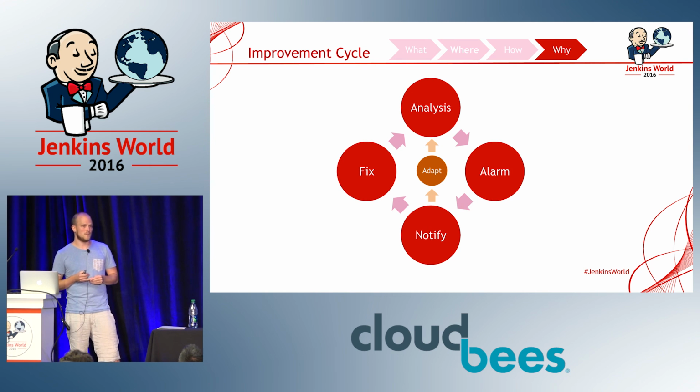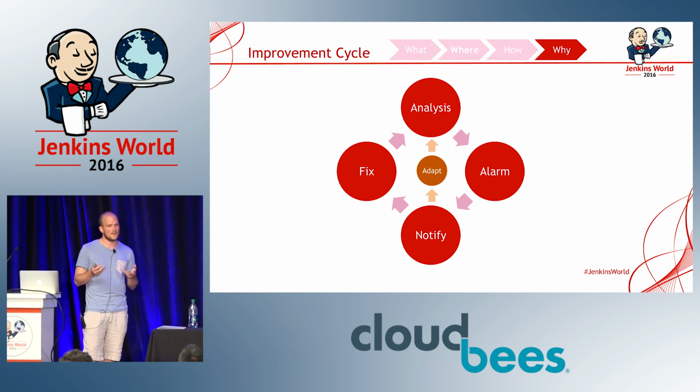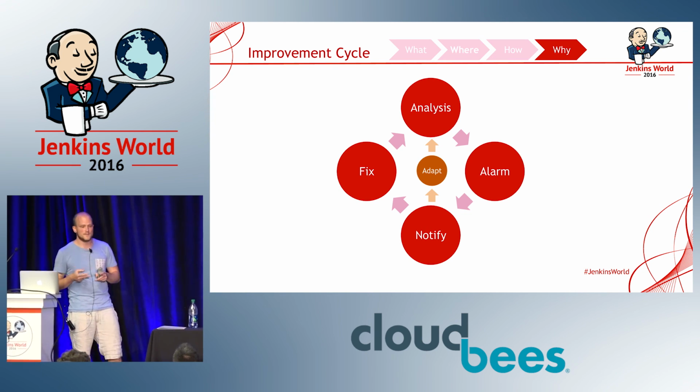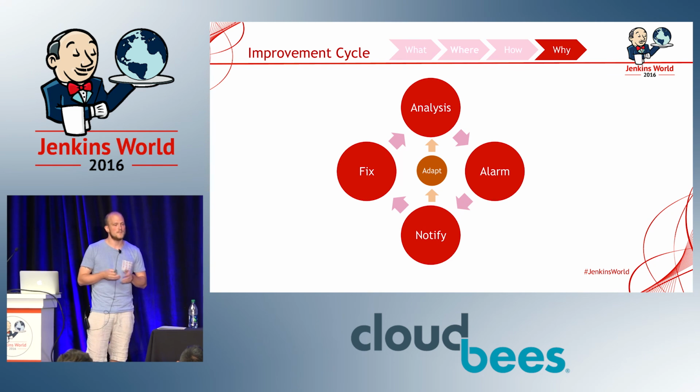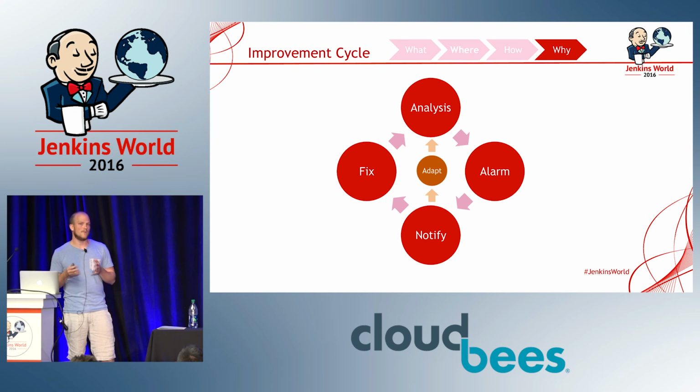Then we notify the teams. We approach the teams and tell them how we think there might be something going wrong. And there, like I said at the beginning, are two scenarios. They misconfigured something; they just fix it. We all go back to the analysis, to the next one, see if they fixed all the problems. Everybody's happy. The second scenario is they really changed something for a very good reason.